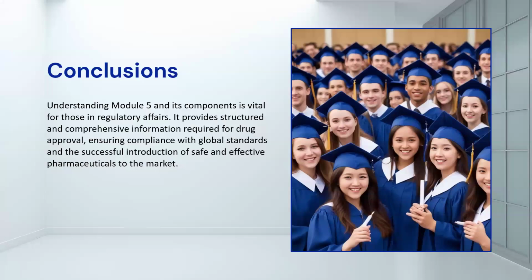So, Module 5 and its components are vital for those in regulatory affairs. It provides structured and comprehensive information required for drug approval, ensuring compliance with global standards and the successful introduction of safe, effective pharmaceuticals to the market. Okay. This is Module 5. So, now I'll show you the M4 guidelines, which provide a structure of how the CTD should look. So let's just go to that.